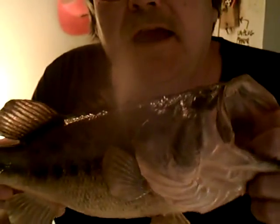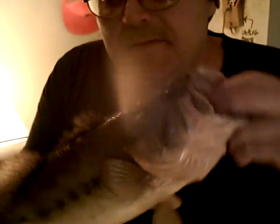This fish was caught back in the early 80's, so he held up pretty good. Now remember, the fish that I replaced the board with is about the same size, so I just used the same holes and the same screws and the same hangers to put him on there.